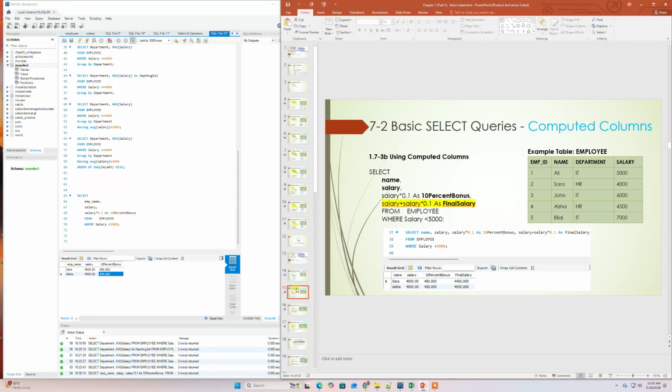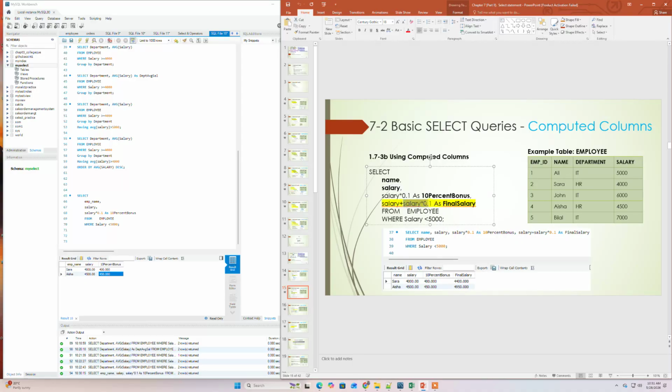Now let's see another example. When we apply the 10% increase on the salary for those whose salary is less than 5,000, what will be the new salary? So for the new salary, this is the actual salary, and I will add the 10% increase.